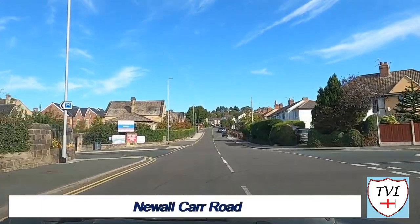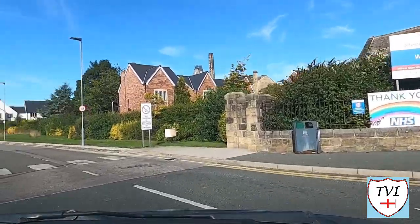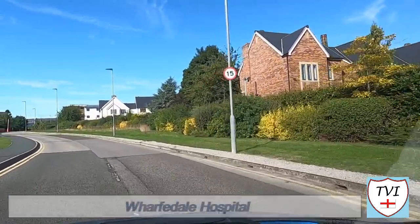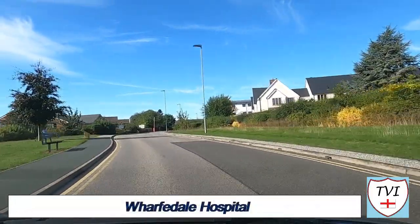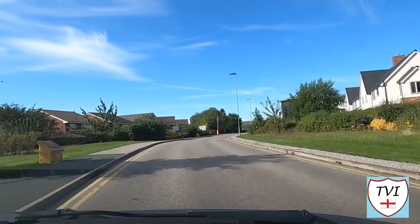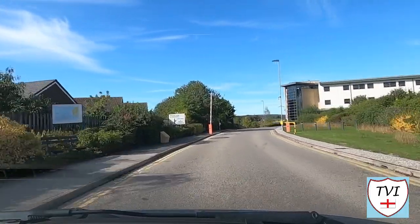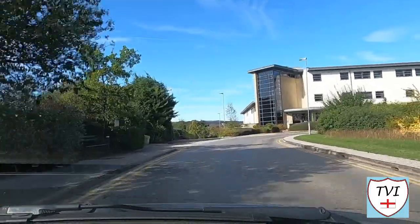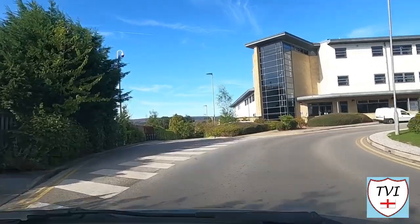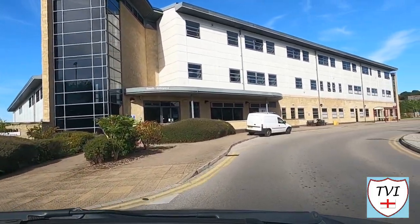So now we're going for a drive around the north of the town, and we're beginning at Wharfedale Hospital. This is a relatively new hospital, having been officially opened by the Princess Royal in 2005. It's sited just to the west of the old facility. You've just seen the old Wharfedale Hospital at the end of the picture bit. That's now a block of flats. These are not the only hospitals Otley has ever had either. Beyond Cross Green there was once a leper hospital on the road to Harewood.